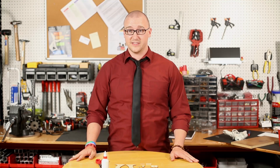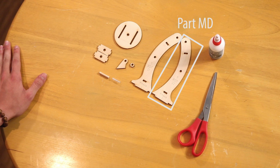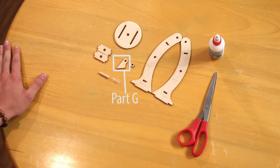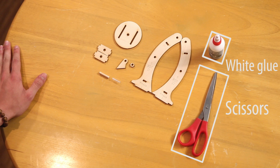Now that we've built our platform, we need to start building our swivel base. You'll need these parts from your plastic bag: a D, MD, G, R, 2 Fs, a C, a 1 1/8 inch dowel rod, a 7/8 inch straw piece, scissors, and glue.